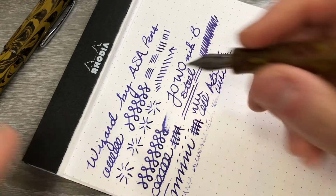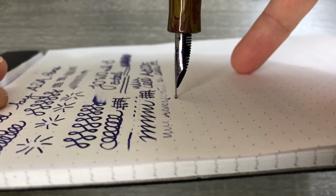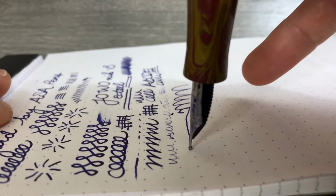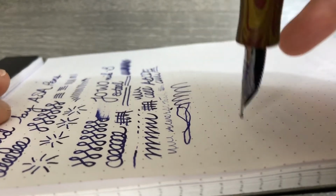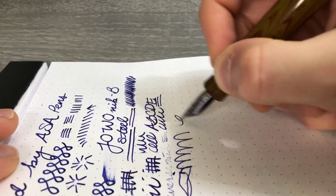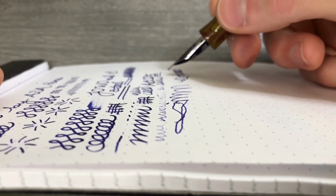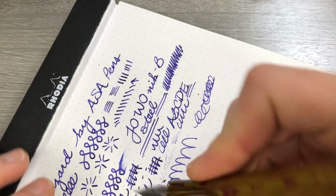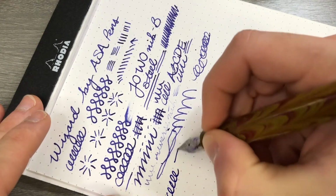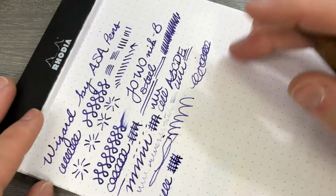And I encourage you to find your writing angle as well. Writing angle describes the angle that you're approaching the paper with your nib. Perfectly vertical would be like if you're a calligrapher making use of a nib in this position for maximum flex and control. Most people write somewhere around here, like a 45 degree. I find myself maybe a little lower than that, something like this. It's probably about a 40 degree angle. So test out a writing angle that works for you. We will have another video about how to improve your handwriting with a fountain pen as well, or just in general with a pen. But there we go.